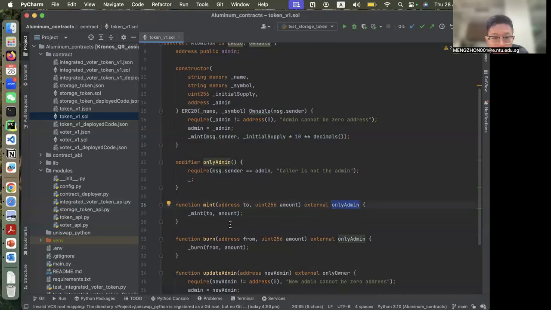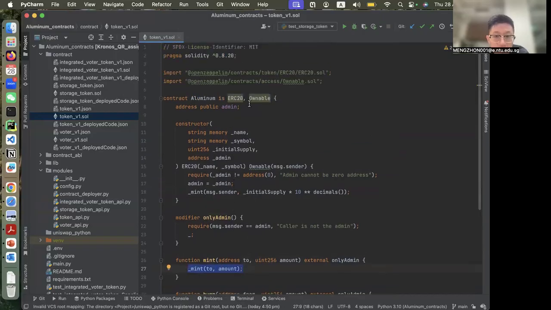Only the admin can operate the mint function, can issue some token to some other bodies. The private mint function inside is the function inherited from the ERC20 standard we import at the beginning.